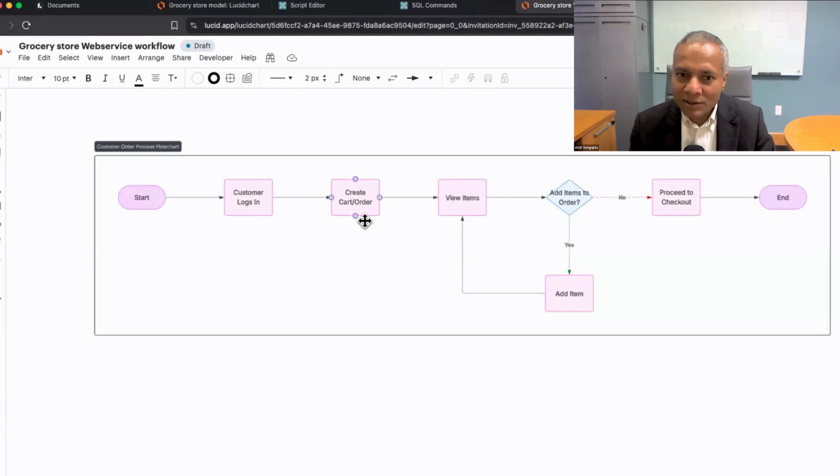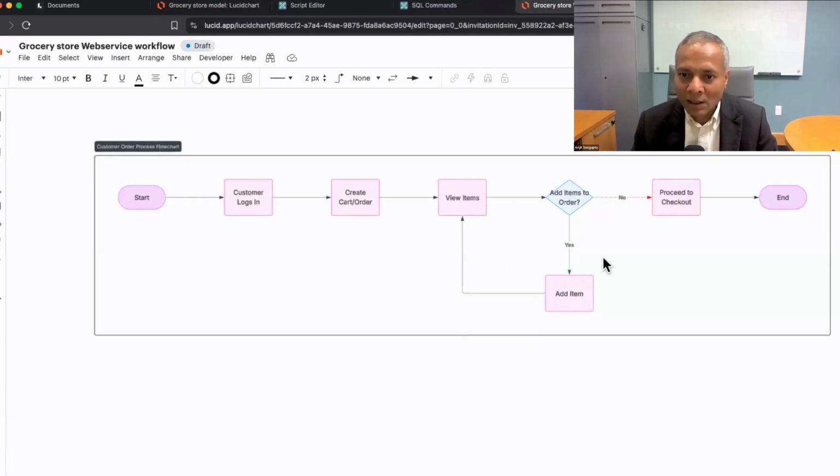Then the customer is creating an order, so we will need to create a new order and get the new order ID or cart ID. Then the customer probably browses the products, so we'll create a web service to get a list of all the products. And then we are going to allow the customer to add items to the cart.